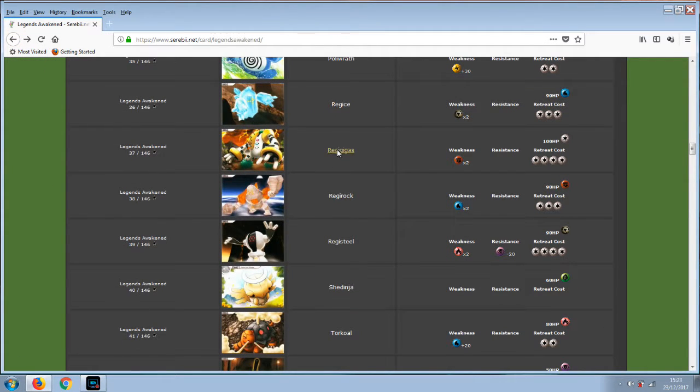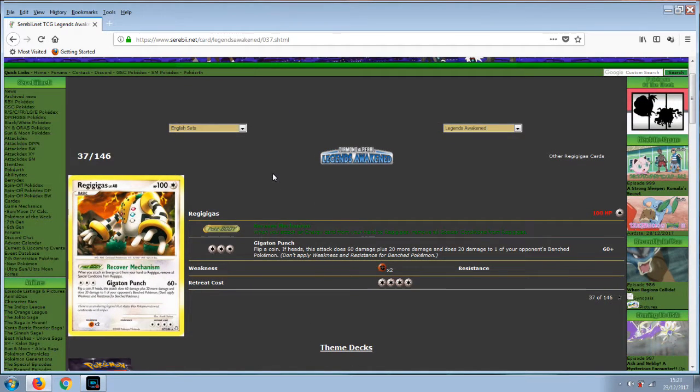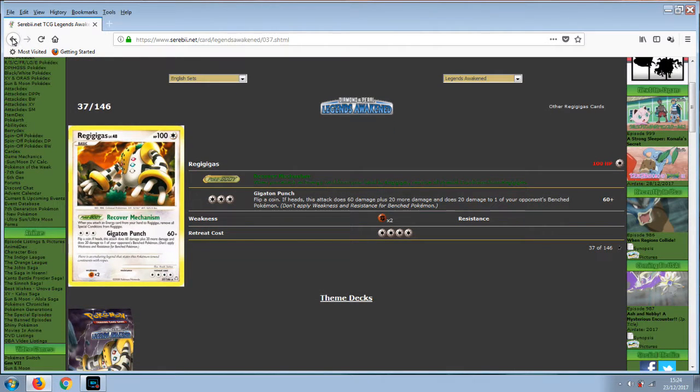So I guess we're going to talk about the Regis too, starting with the boss, Regigigas. This is a much better one, I think. It doesn't have 120 HP, but 100 is still great. Its body, you remove all special conditions every time you attach an energy to it. So this can be handy. And Gigadon Punch does 60 for 3. Not bad. And it's going to do 100 basically if you flip heads. You flip a coin and if heads, it's going to do 80 more and 20 to a bench Pokemon. So not bad, not bad at all. I think the Stormfront is still better, but this one is very good too. Looks very cool too. You get it as a rare holo from the theme decks.